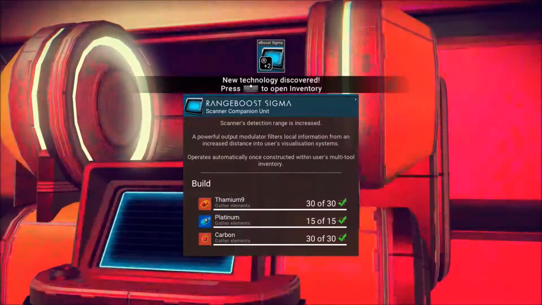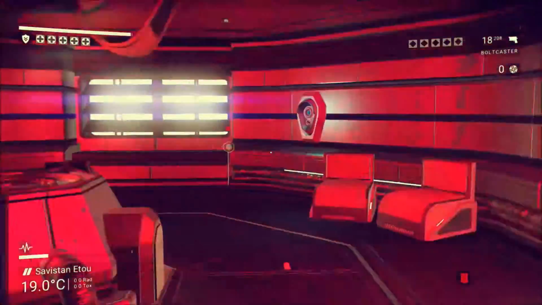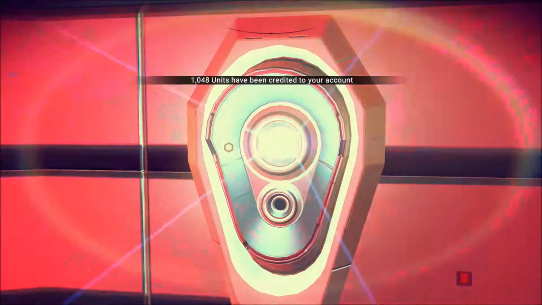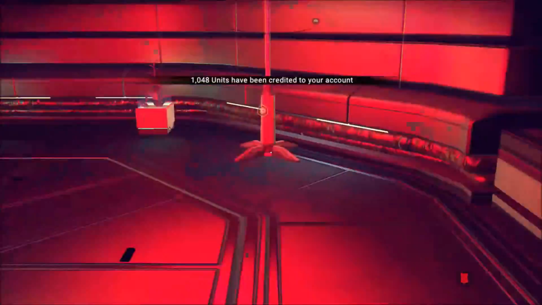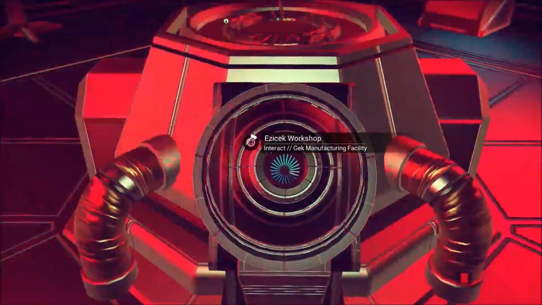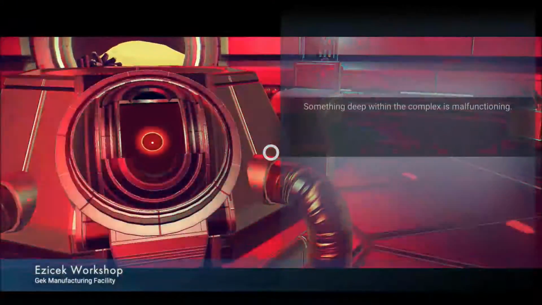Okay, so that's good. That means that when we scan to try and find things locally, then it'll go a bit further. We got 1,000 credits from that. Now, what is this machine in the middle? Oh yeah, there is a way to activate it. Let's have a look then.